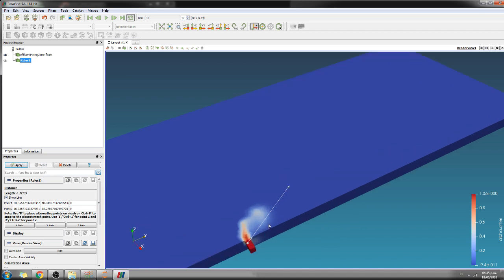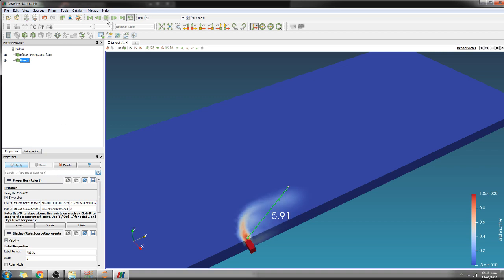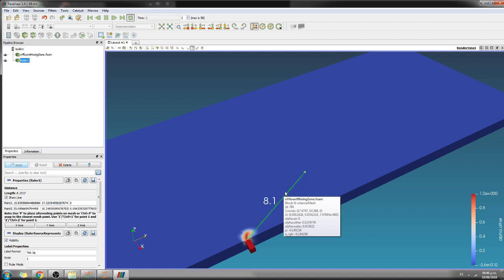So this from P to P. Okay, and then we say apply, and then we see that the mixing zone, well, let's see that this maybe is a little bit further, from P to P. Okay, it will be 8 meters. So in 8 meters you have a dilution of your effluent that goes from 1 to maybe 0.02. So actually, it is being diluted more than 50 times. Okay?